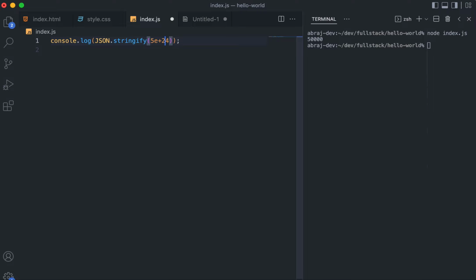But let's say I write 5e24. Then you see that the valid thing returned by JSON.stringify is in the E format, right? So for smaller numbers, it just adds zeros. But if you write a bigger exponent, then it will not write 5 followed by 24 zeros. It will write it like this. And now it proves that this is a valid format in JSON, right?